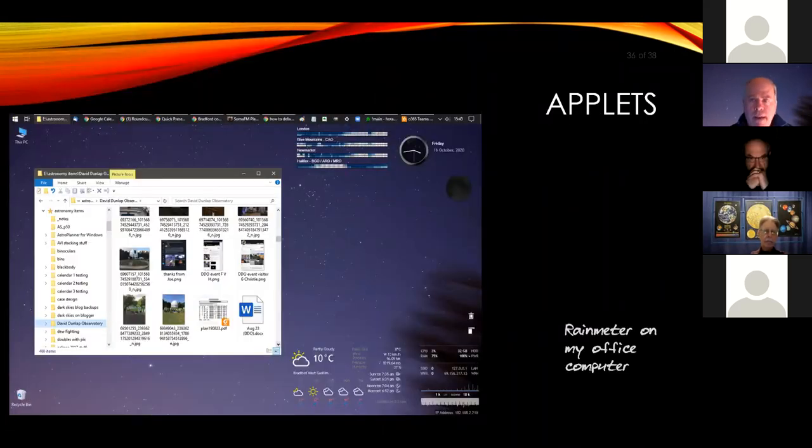I also keep tabs on the weather right on my Windows desktop. Old versions of Windows 7, I think, or Windows Vista, introduced this thing of widgets right on the desktop, and they got rid of that because of security issues. But I use a tool called Rainmeter that's secure and modern, and it puts these little applets like an analog clock. You can tell I like my analog devices. It tells me about my computer performance and network performance and stuff. Nice sort of weather tool, although I hack that to change the colors a little bit.